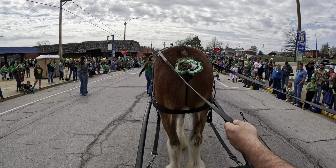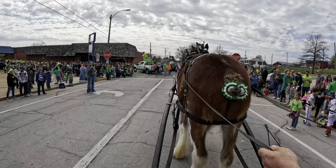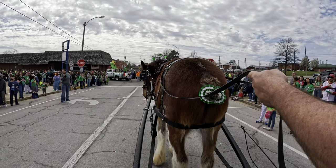Good boy, Oliver. Oh, bud. Okay, baby. Stay back, hon. So this is the beginning of the parade where it first starts, and as you can see, there are quite a few people there. The crowd was pretty big.